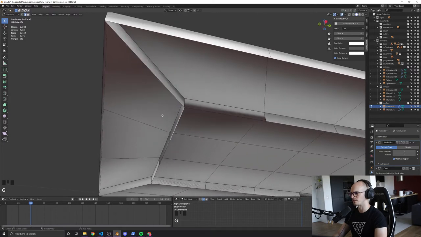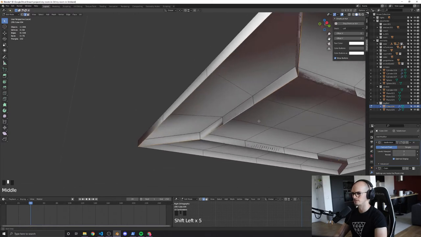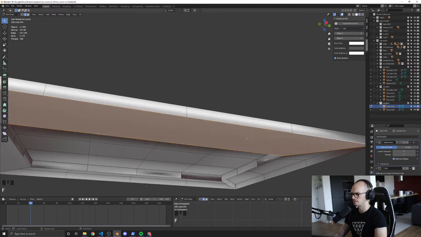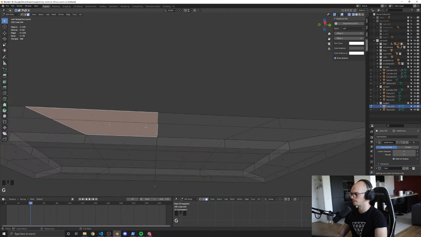Like, if I move this. All right, this is common too. Those. All right. That's so weird when you extrude. You're supposed to keep the thing at the bottom, right? Maybe there's something else. No, it's fine.